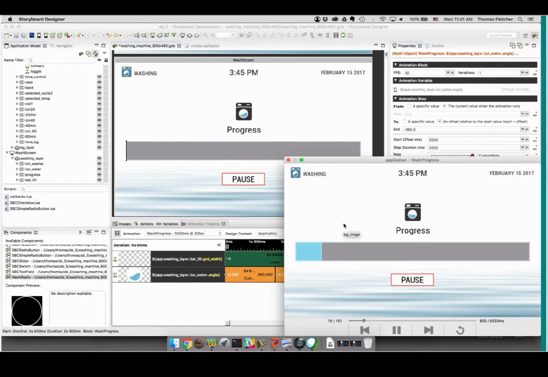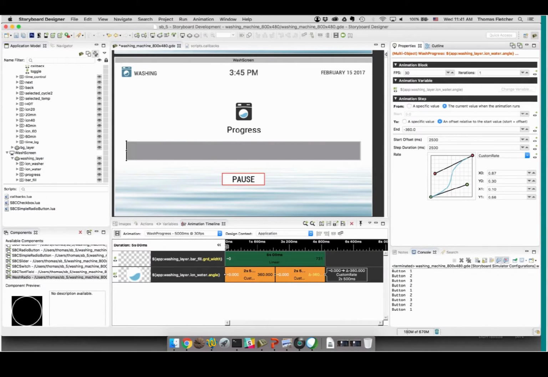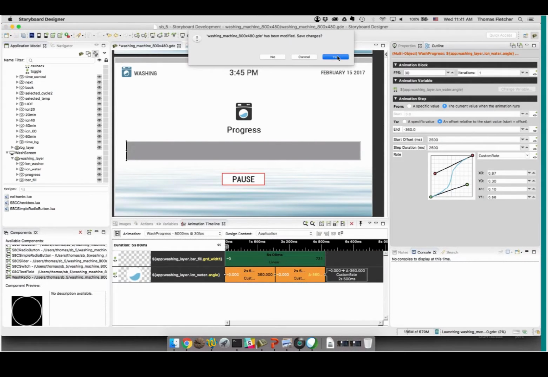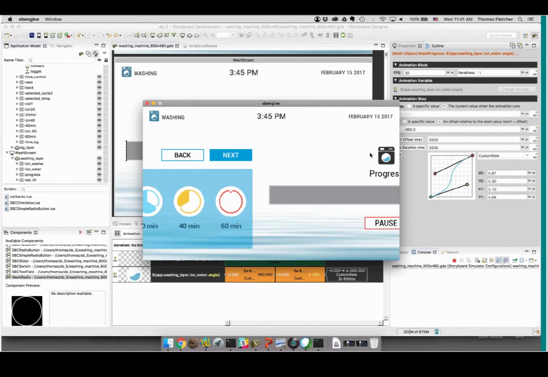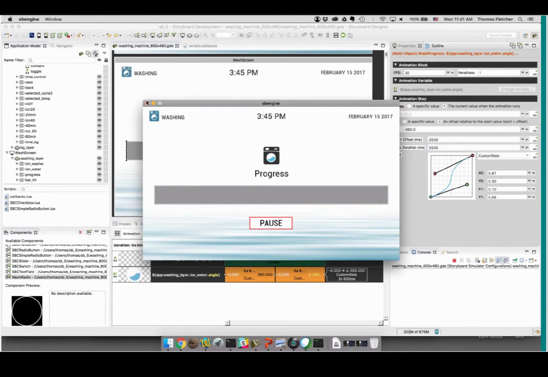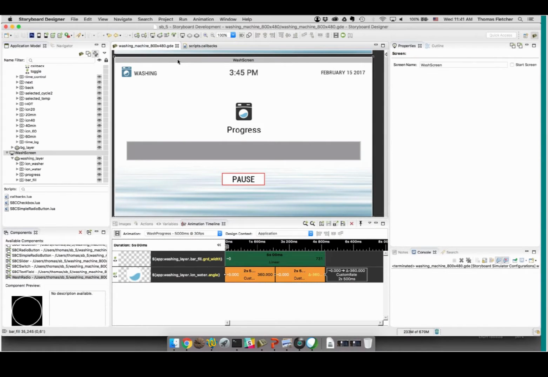So now I've got this spin. It's kind of whipping around, the water gets to the top, whips around back. That looks better. I like that. It looks good. And again, this is all translated. We're simulating here within the design environment, but of course, once we actually get live on the target, we want to see it here. So we need to put in something to kick off that animation.